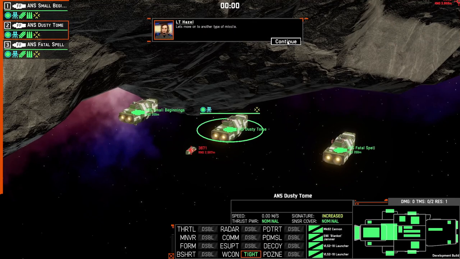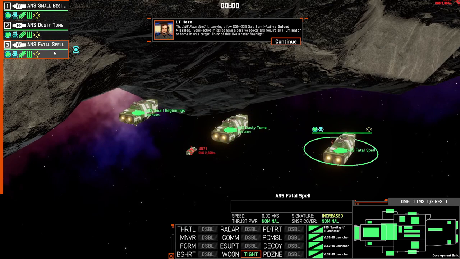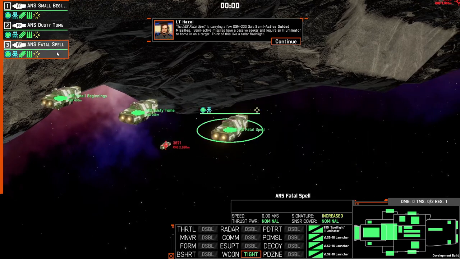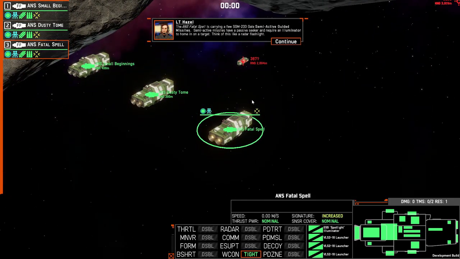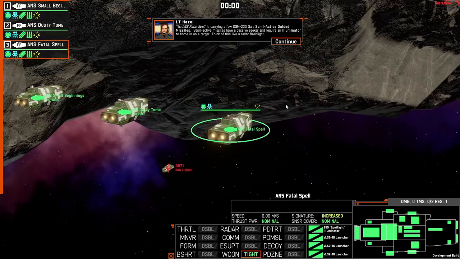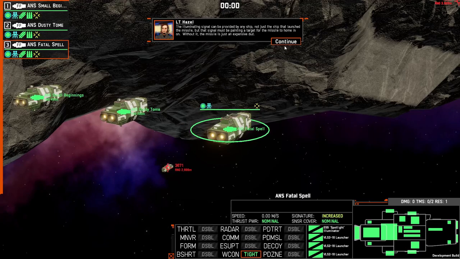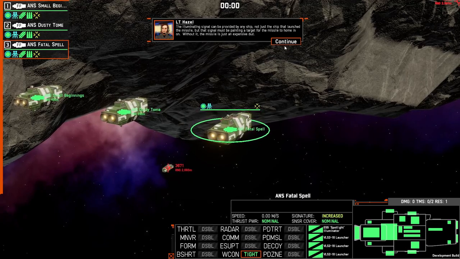Let's move on to another type of missile. The ANS Fatal Spell is carrying a few SGM-233 Gale semi-active guided missiles. Semi-active missiles have a passive seeker and require an illuminator to home in on a target. Think of this like a radar flashlight. The illuminating signal can be provided by any ship, not just the ship that launched the missile. But that signal must be painted on a target for a missile to home in on it. Without it, the missile is just an expensive dud.